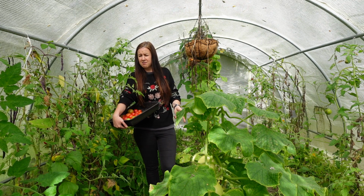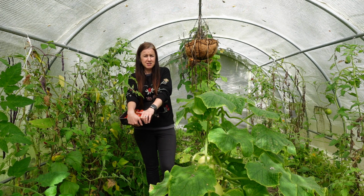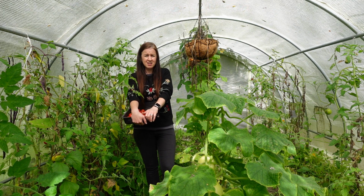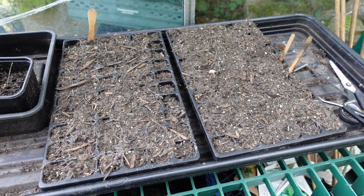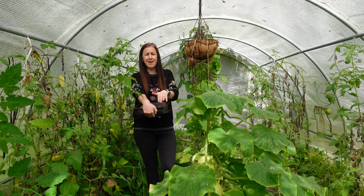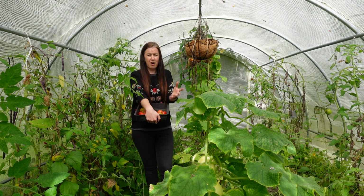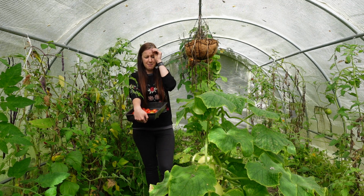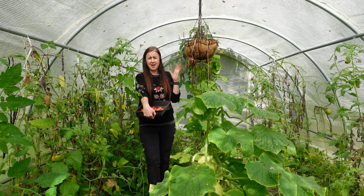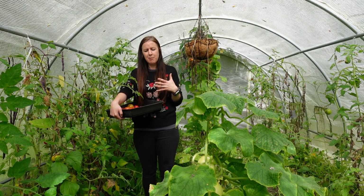overwinter veg in here. But I did a video about growing your overwinter salads a couple of weeks ago, and they all germinated really nicely, and then a slug has come along and eaten everything. So I really need to get a move on now and get those planted so they can pretty much go straight in here after everything's ripped out, to be honest. And I'm just so pleased with it actually, how, although it is a jungle up here, how things are looking at this time of year.